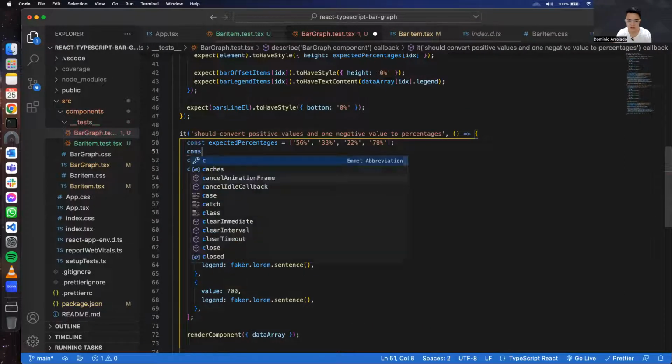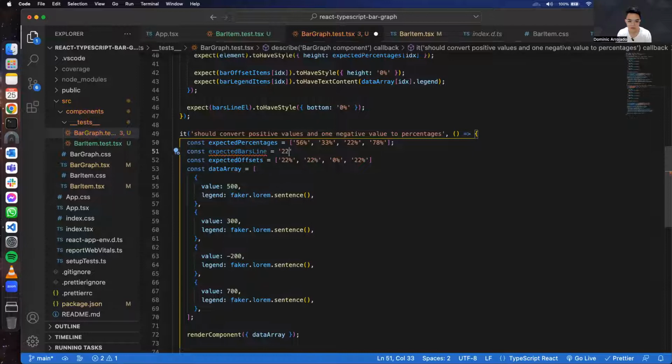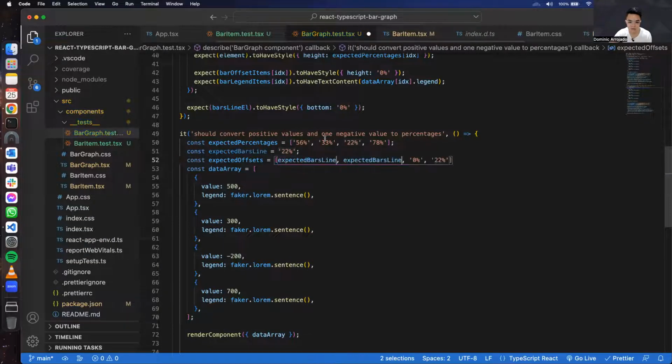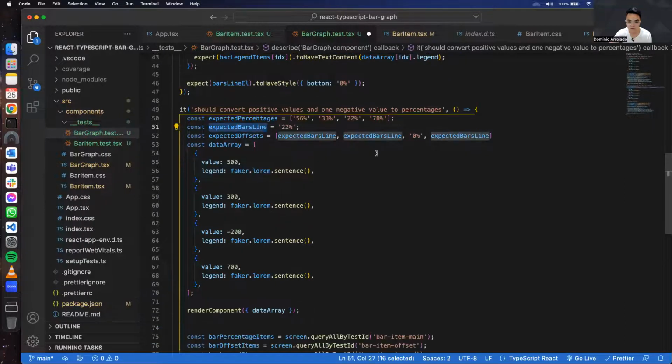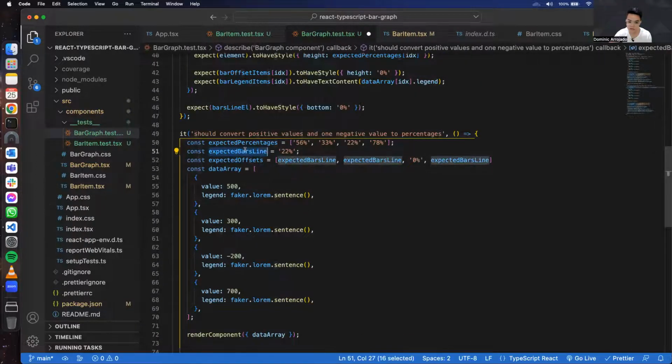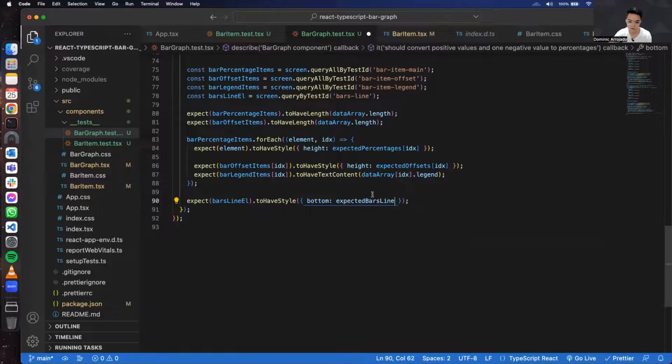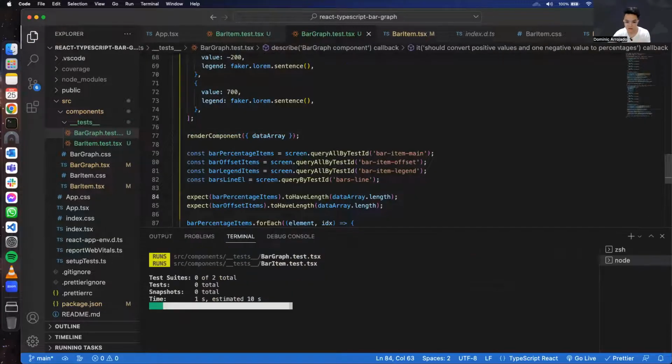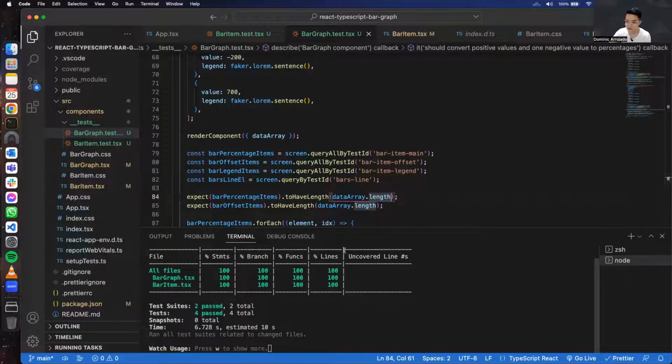So you can actually do it like this, expected bars line, 22%. I don't know if you want to do this, it's definitely up to you. I'm just going to do it anyway. And let's run this test. Let's see if it passes. All right, and it does.